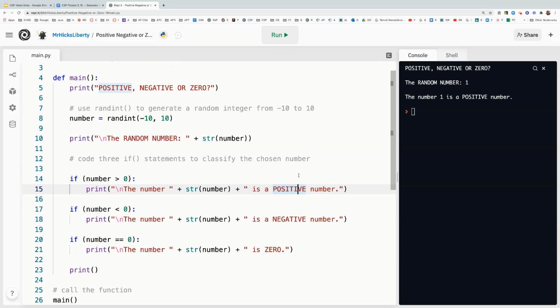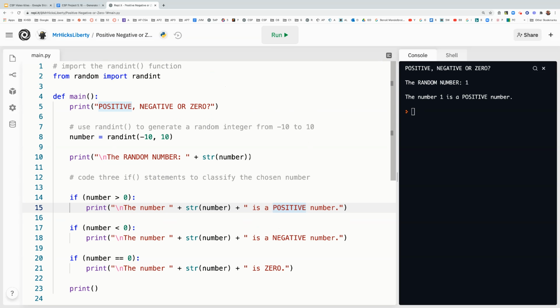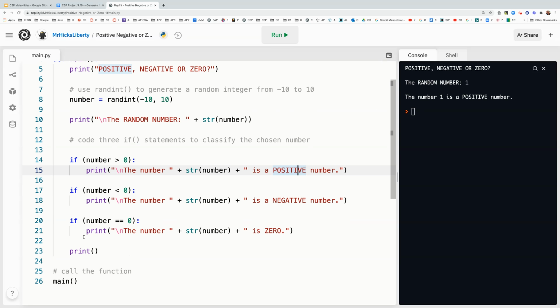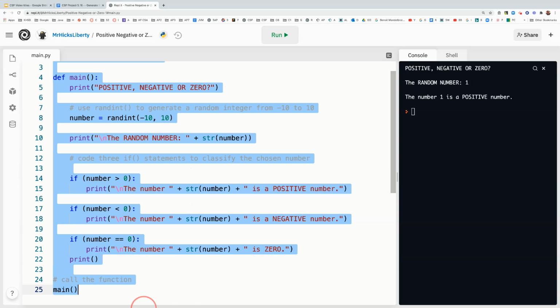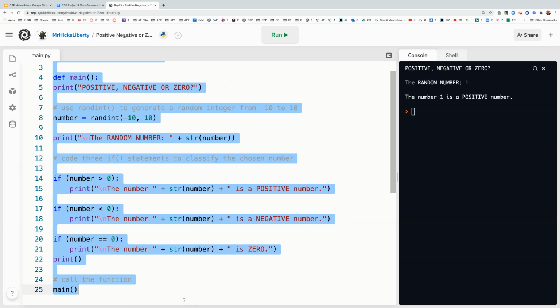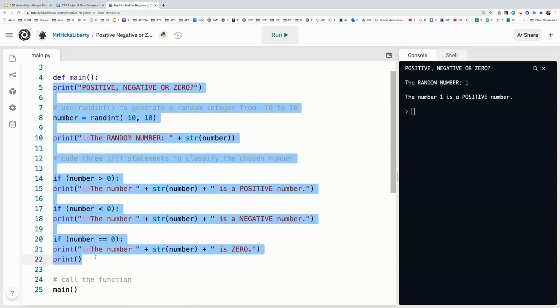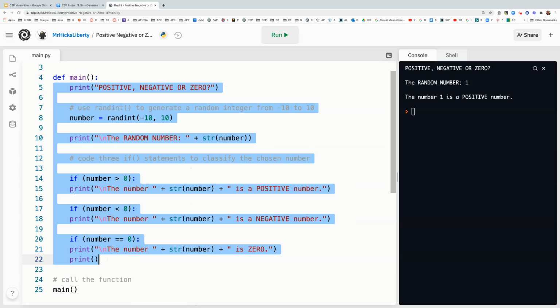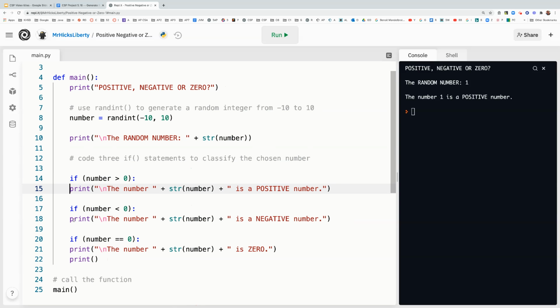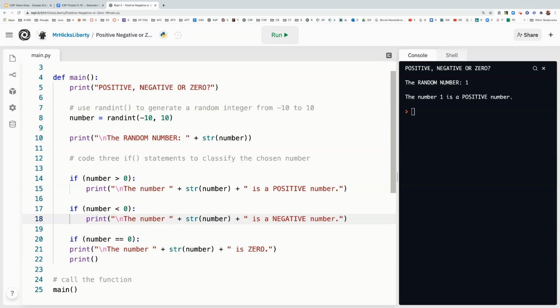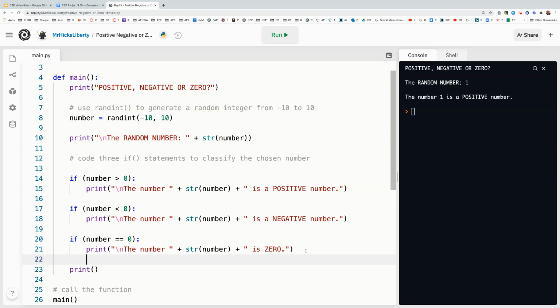Okay, so this is Mr. Hicks. For this, let me fix my indents just for giggles. Again, to fix the indents, I want to select the whole program, Shift Tab, Shift Tab. There you go. And then again, how do I fix my indents? Well, my function, I want to tab over once. Now there's no while loop in this one, but notice my ifs need to be tabbed. So again, if you're getting an indent error, that's what you want to do. This print at the end is just for spacing.